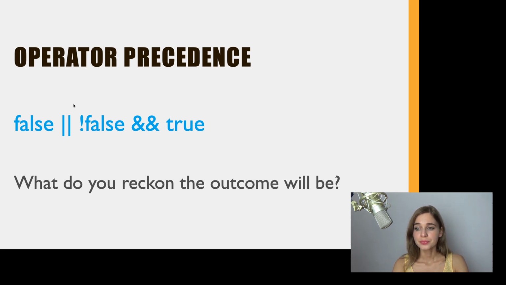So first one is the NOT operator. The first value that will be looked at is false, and this false will be turned into a true. So first the NOT operators, so we have false turned into true. Next thing executed will be the AND operator, so true and true will give us true, and at the very end the OR operator, so false or true, at least one value is true, so the entire statement will be evaluated to true.